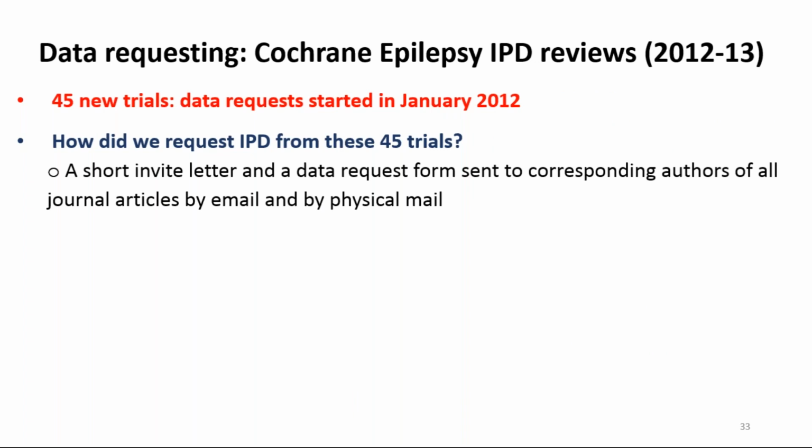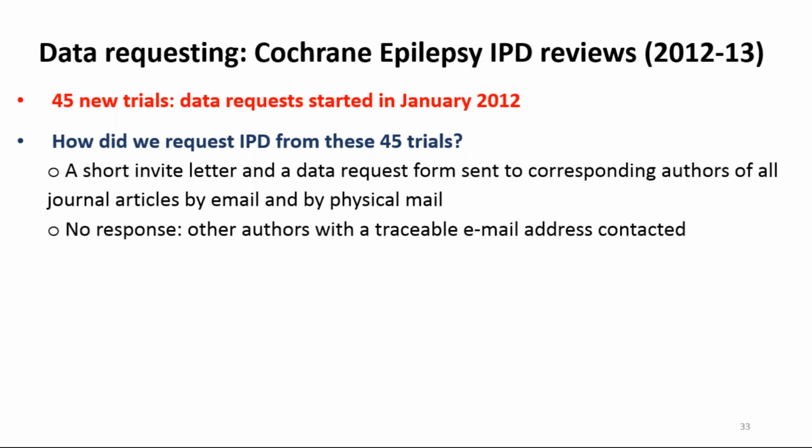We sent a short invite letter describing our project, and also a data request form, so simply a form to ask people conducting trials if they could tick boxes to indicate which data they could provide to us. That was sent to the corresponding authors of all journal articles, both by email and by physical mail. And in the case of no response, we contacted any other author that we could on that journal article or conference abstract that we had a traceable email address for, and this did involve using some of the personal contacts of the group.